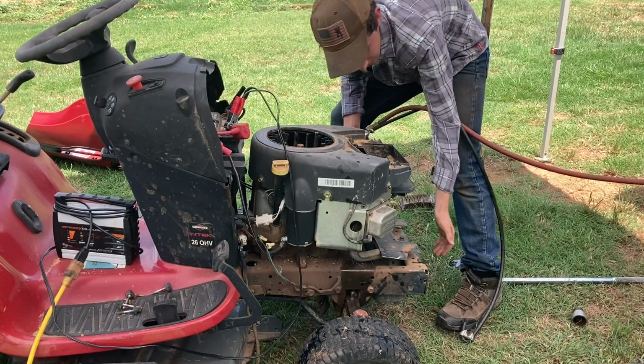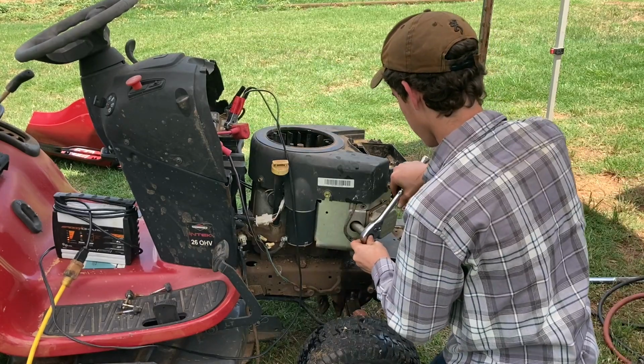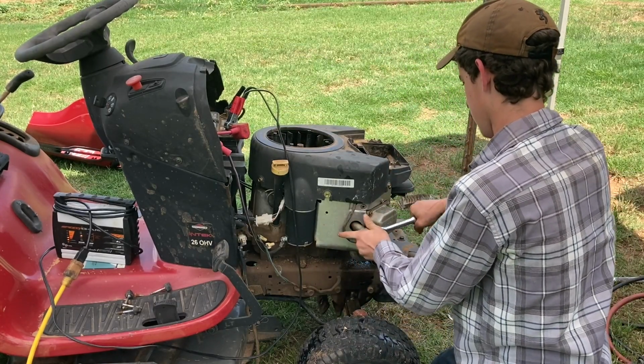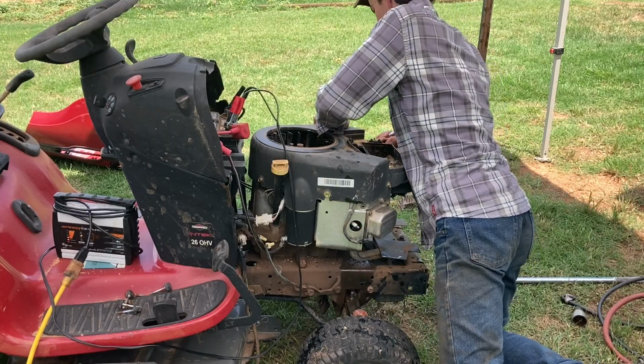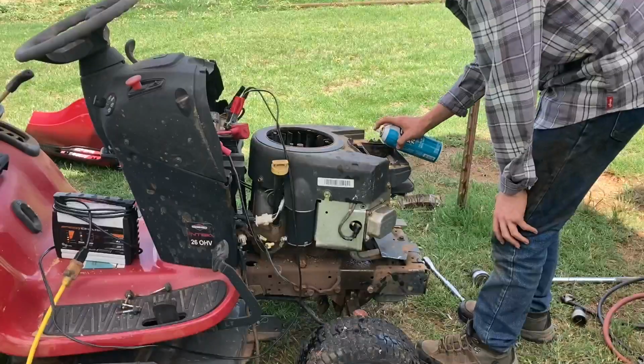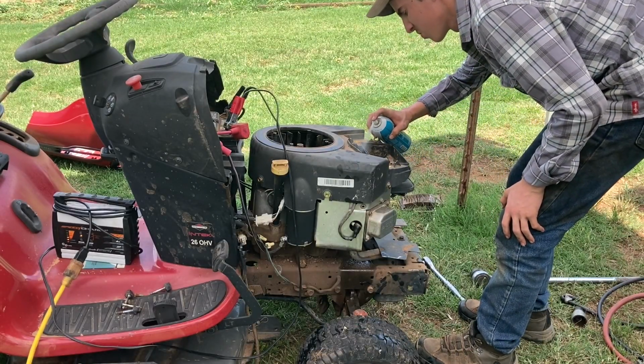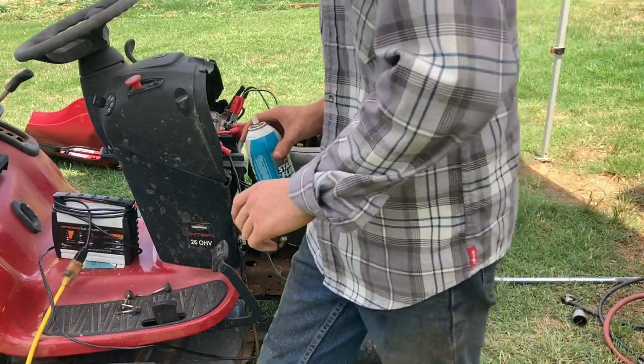Alright, we're back with the new parts. And I've got like a big, I don't know what you would call it, awning thing. It's like a giant umbrella that has 4 legs, kinda. Anyway, I've got that over us to keep me out of the sun.